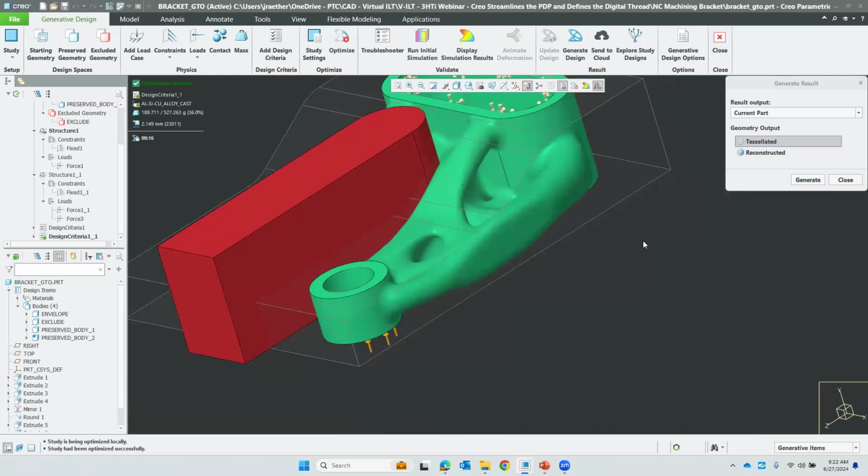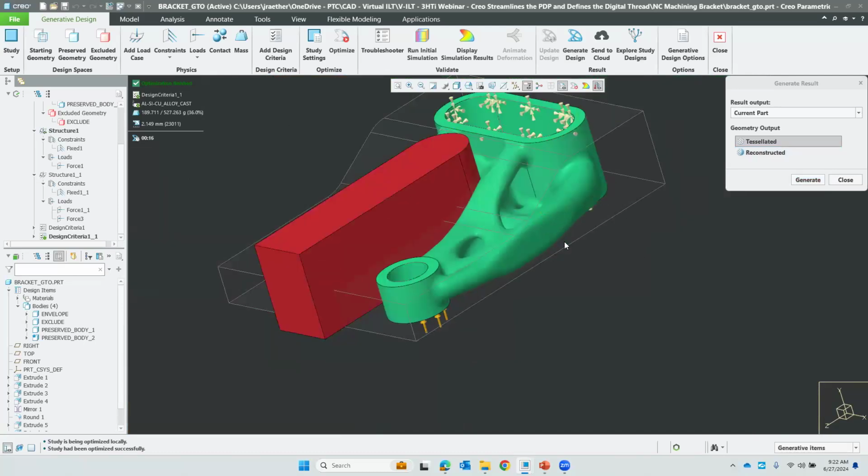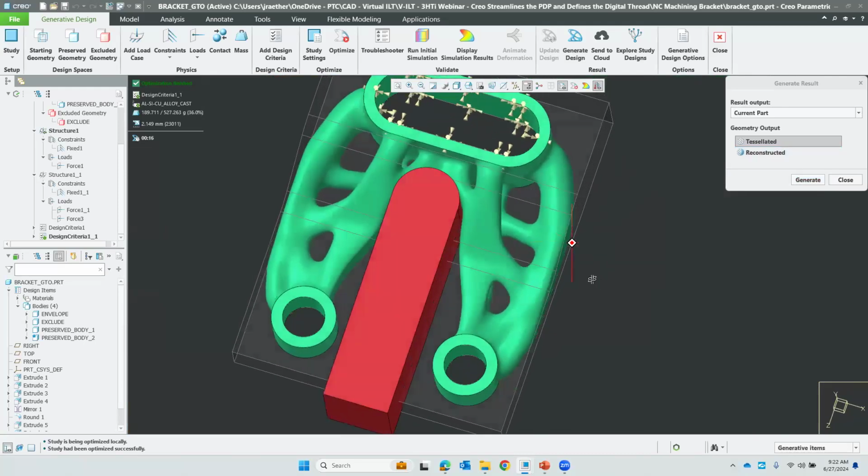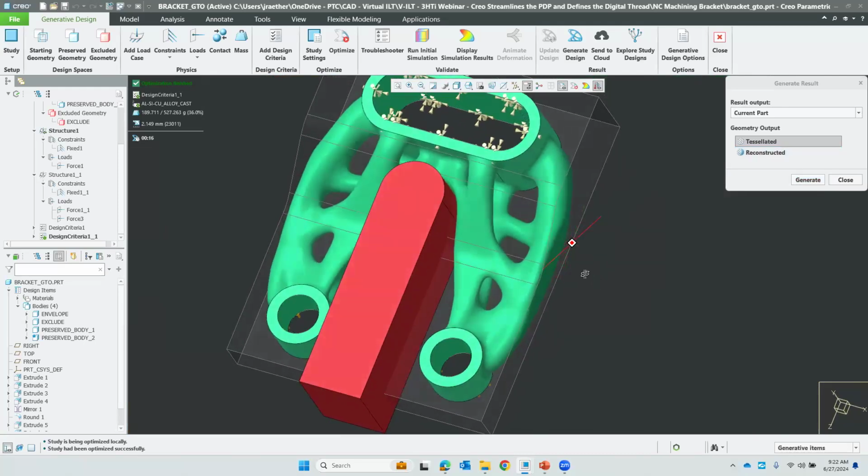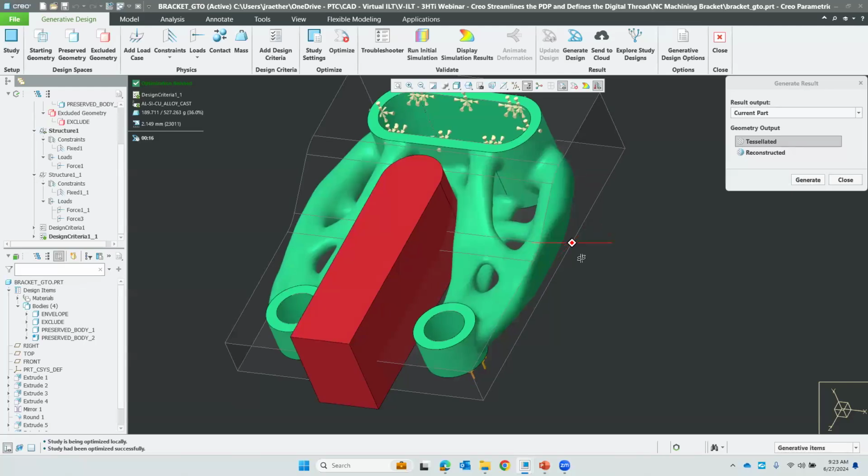So the better option is to say, maybe I'm going to use this as a concept model, right? And that's how companies are looking at generative today, right? Because again, it doesn't make sense to go directly to 3D print. I'm going to take this and then I'm going to say, maybe I'm going to rebuild it. So the way that would work, I can create that tessellated model, and then I'm going to simply use that in whatever application, maybe in Creo, maybe in Freestyle, but whatever.